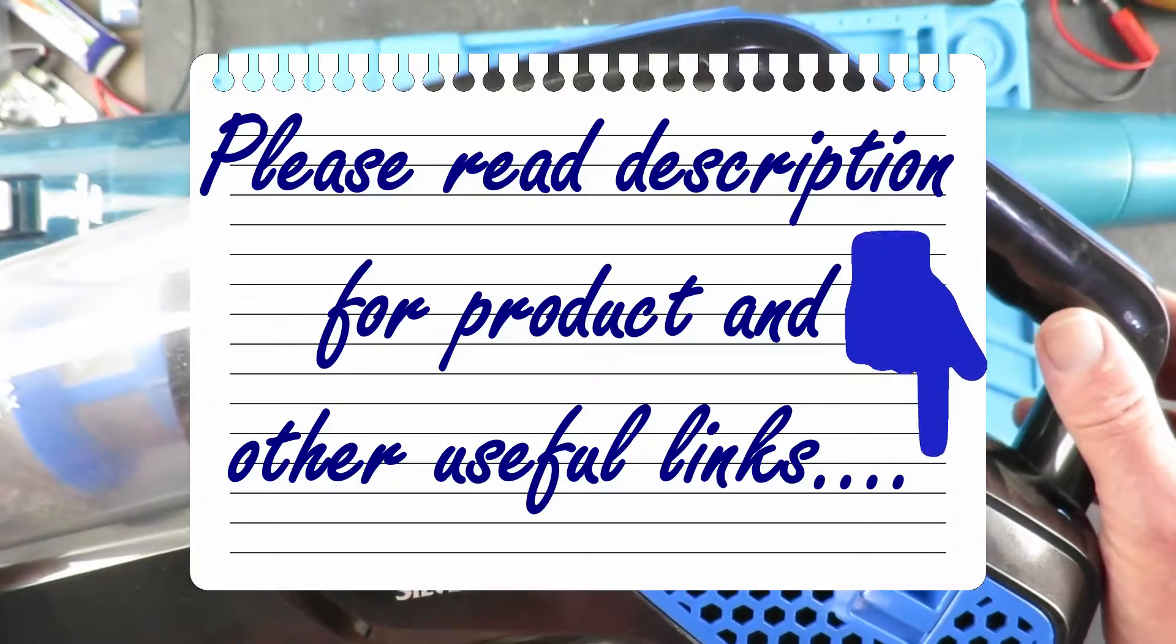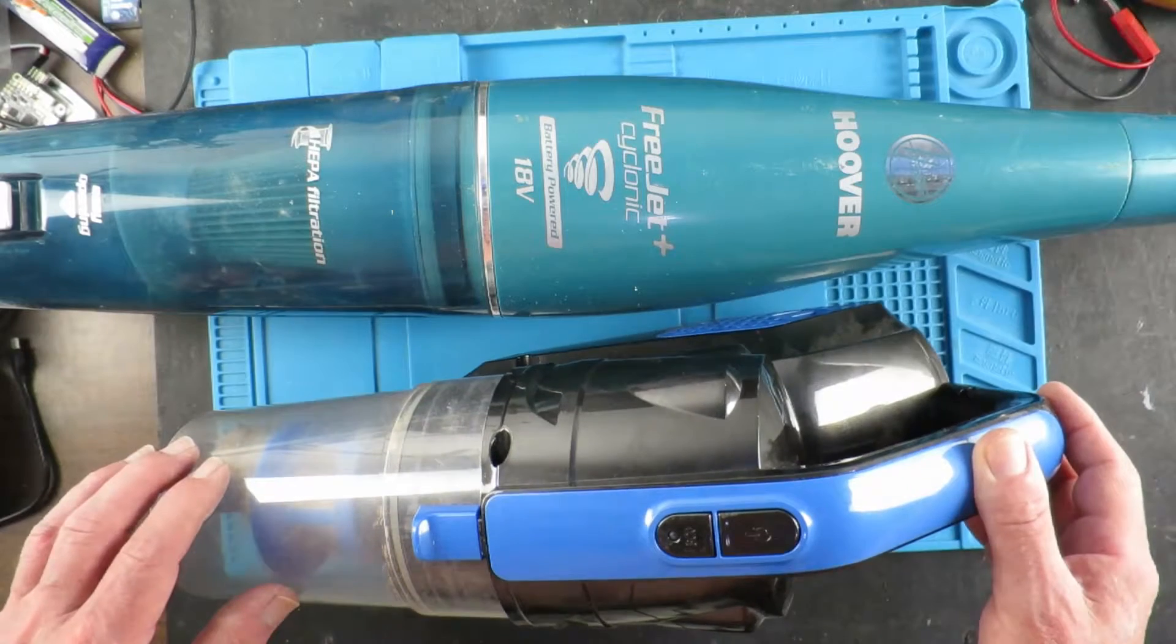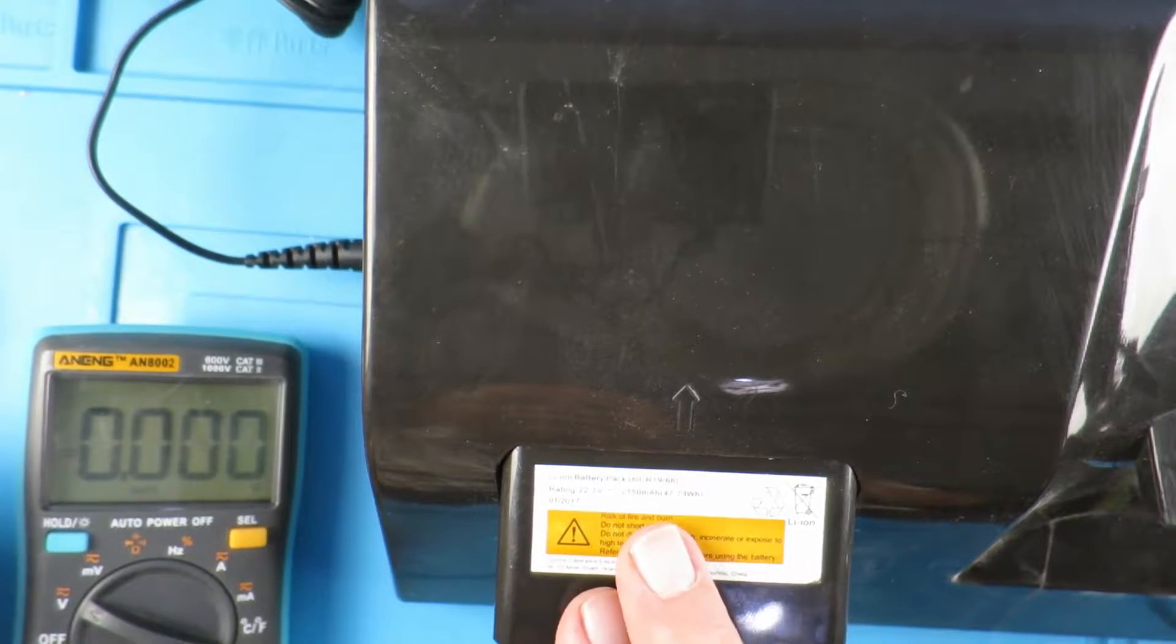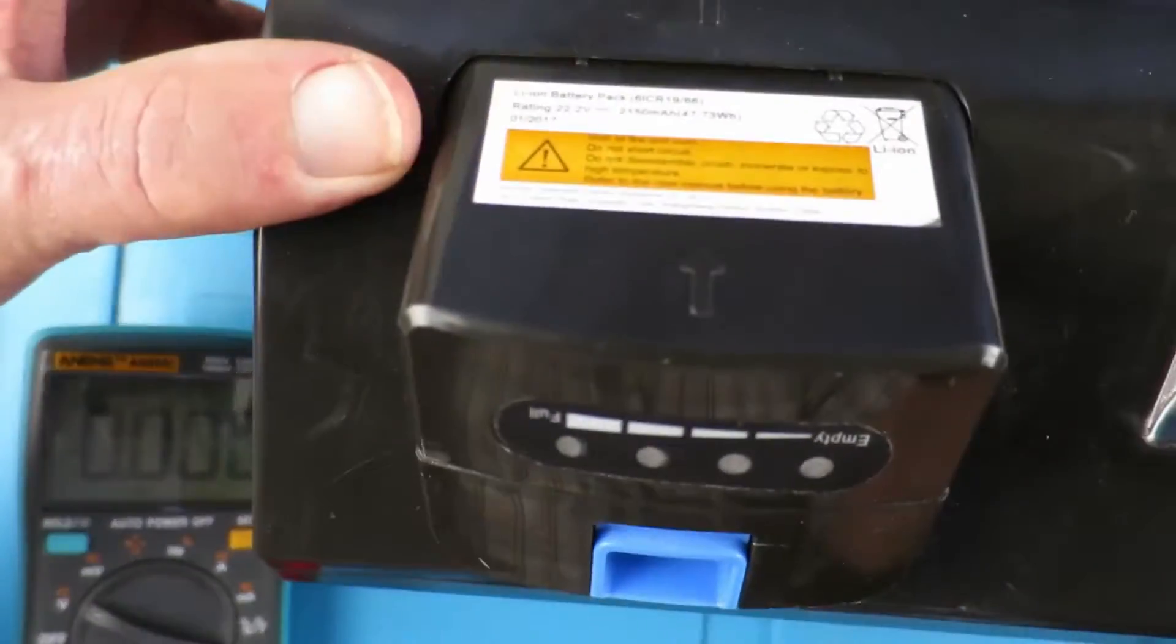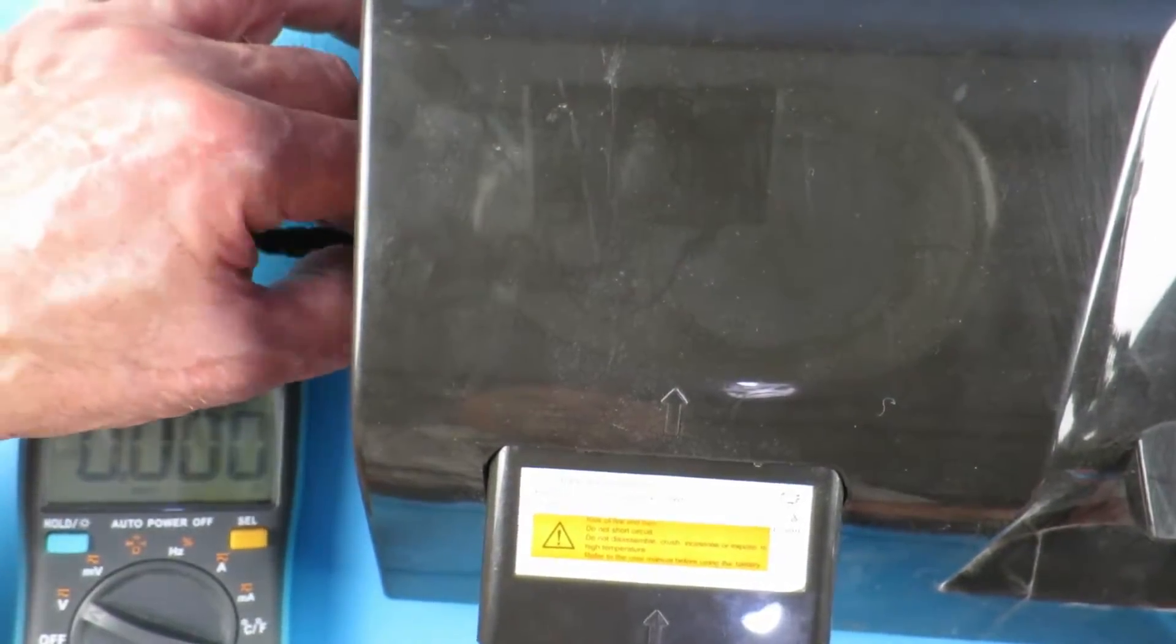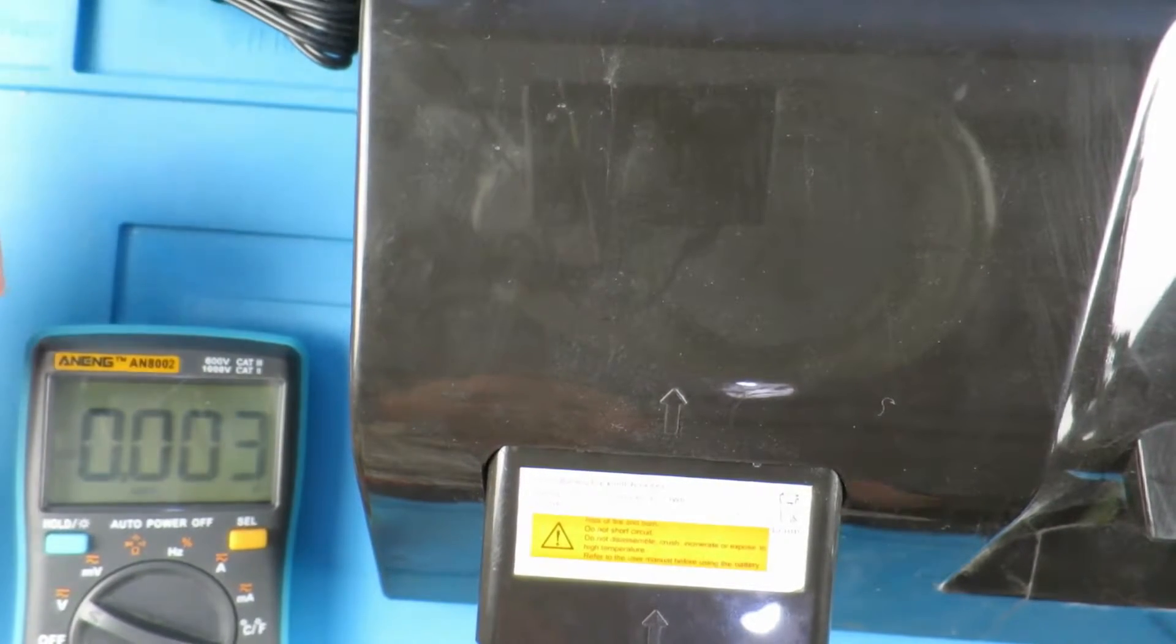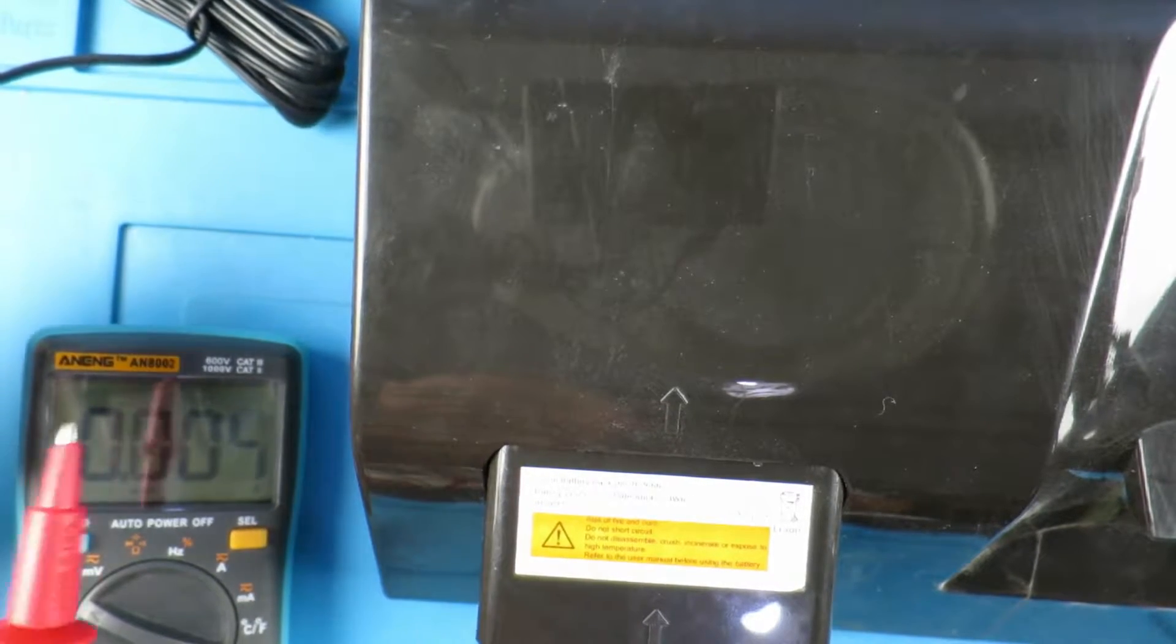Let's take a look first at the issue with the Lidl's battery and then we'll follow on with the Hoover. I've been brought this charging unit from Lidl's cordless vacuum cleaner with lithium ion battery pack, 22.2 volts, and it's not charging. The place to start obviously will be with the actual adapter. This should be 27 volts according to the label and indeed it's 27.25, so so far so good.